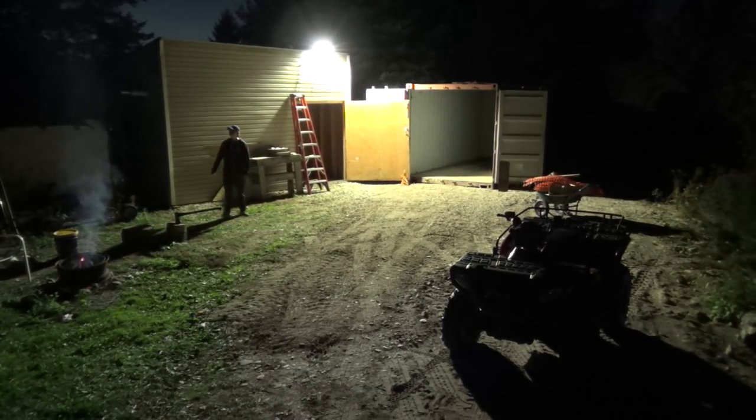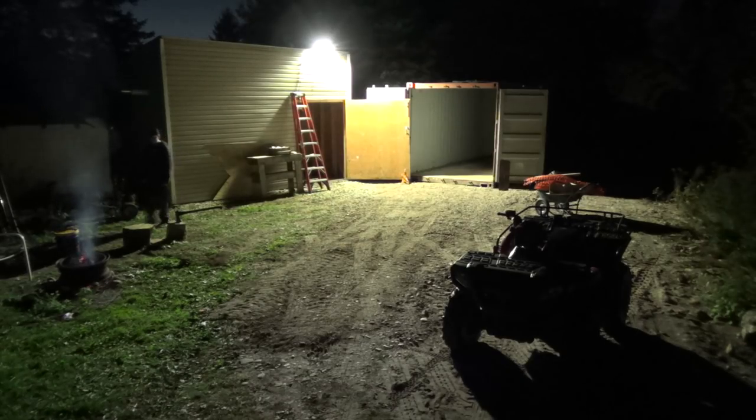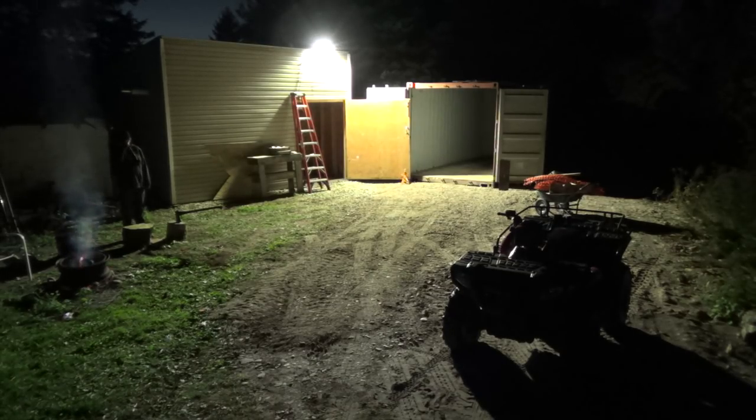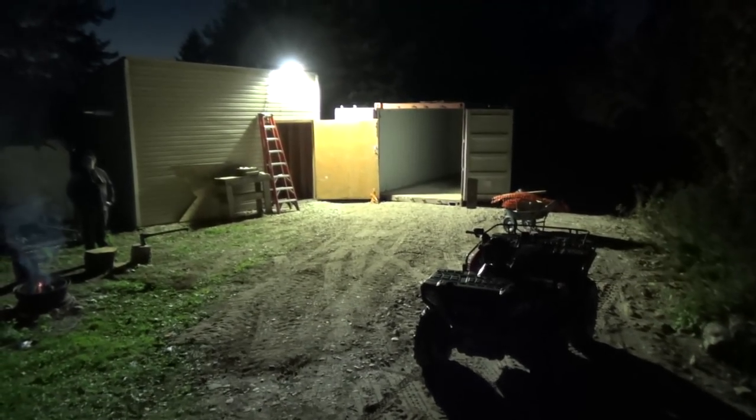That's gonna be awesome. Don't stare at it. And that thing's only 100 watt. Can you believe that? 100 watt light bulb, basically. That is pretty darn good. That's definitely putting a lot more light out than a 100 watt light bulb would. So if that was way up there somewhere, maybe it'll light up the whole bloody yard, I think.